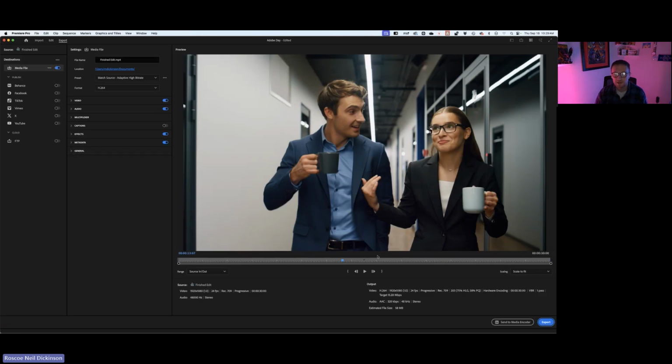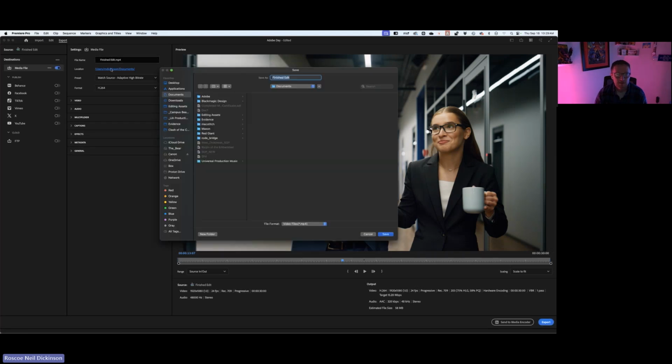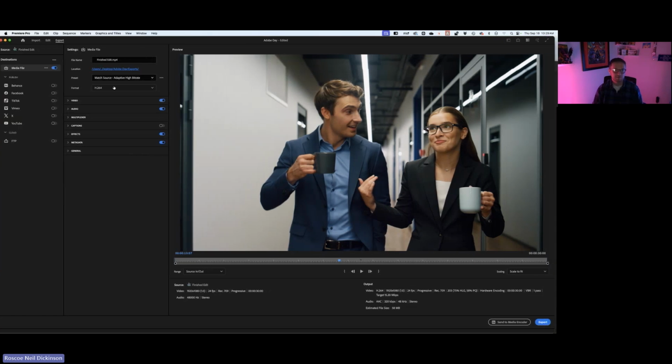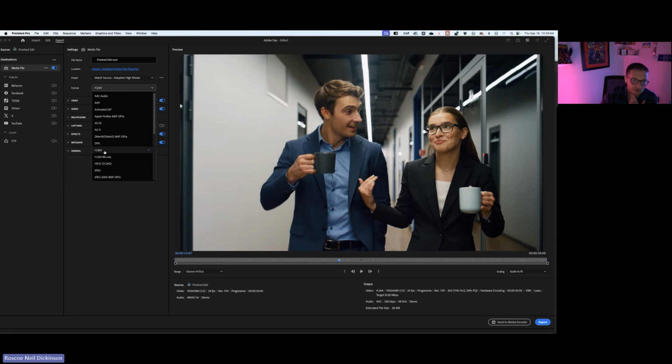It brings up this window here, and here we can name it. So I'm going to call it my finished edit, and I'm going to send that to my Adobe Day folder in the exports, and it's going to be called finished edit. And there are multiple different flavors of exports for all different types of things, but the majority of stuff that you see online is going to be H.264.